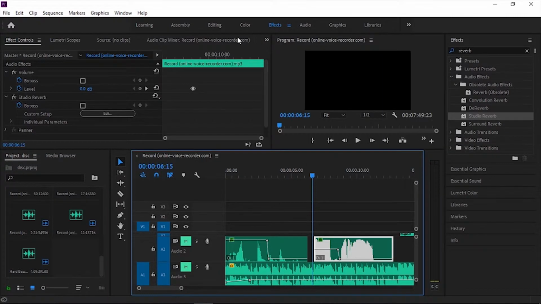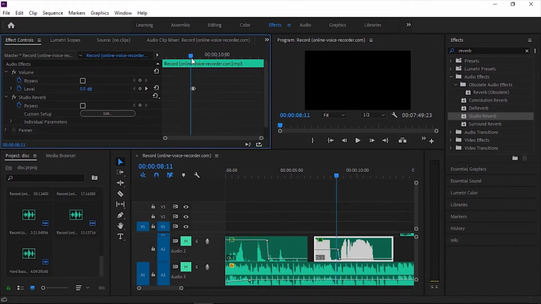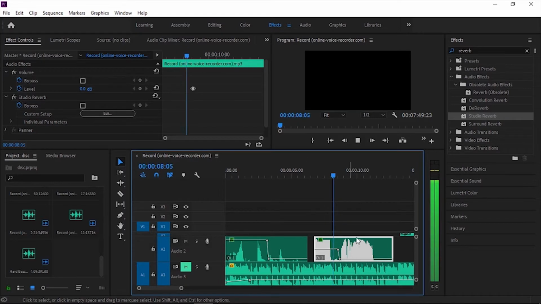So click on the audio clip, effect controls, and then you mute at the part where you want the echo to kick in, and well, not to kick in, but where you want the audio to cut out, because with the reverb effect it ignores this muted part. It just keeps on going, like, see, it ignores the mute part.